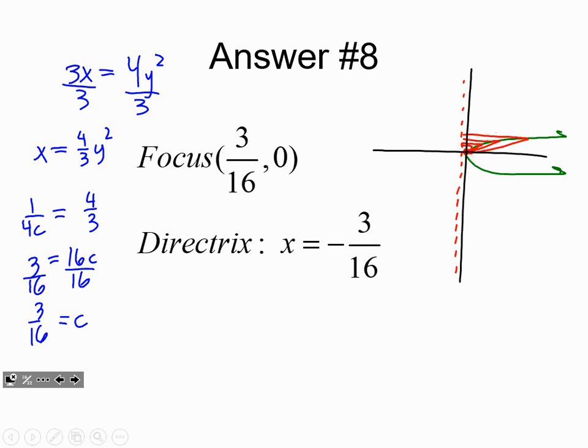Left is going to be negative 3/16, but the directrix is not a point. It is going to be a line that has an equation, x equals negative 3/16. And the focus then goes 1 unit, or the c value, to the right, which is then 3/16 to the right. Okay, and is everybody okay with how I try to draw those little lines that are in there? This one I'm not going to worry about so much for you guys. But the main thing we're doing again is every point is equal distance from the focus to the directrix line. And this would be a really skinny one.